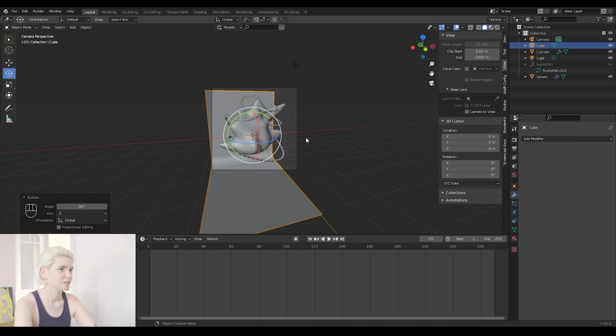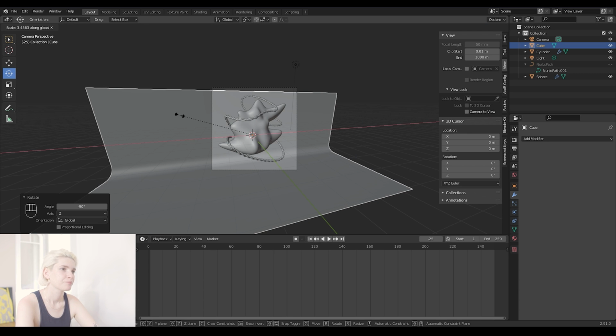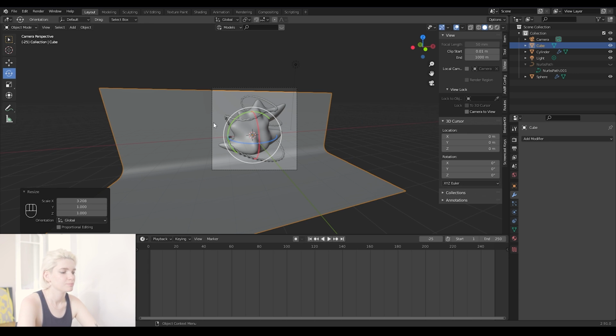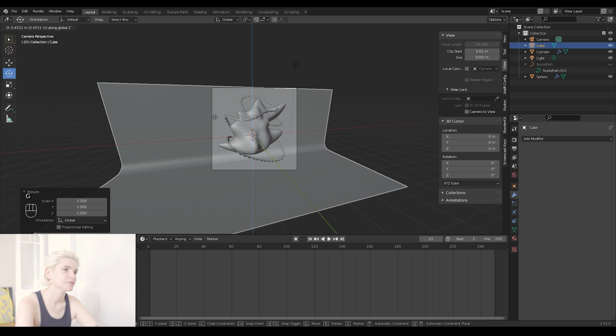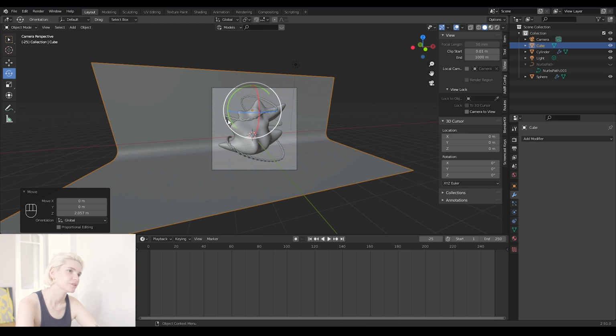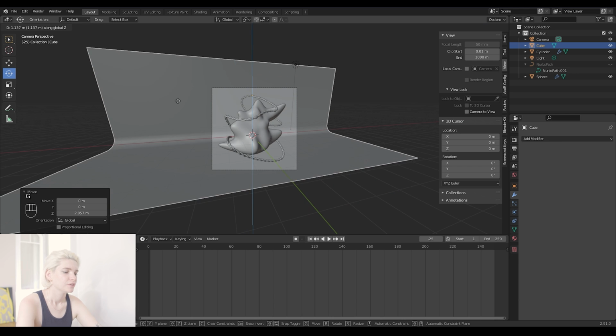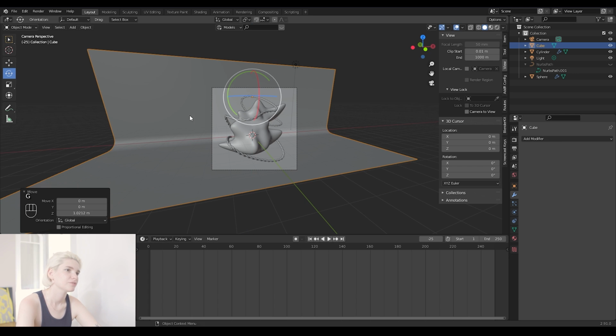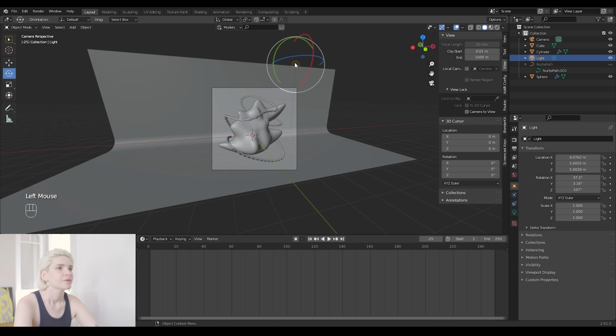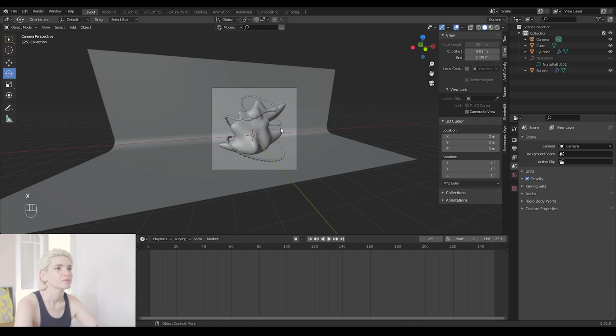And then we can see it's kind of too small, so we hit S for scale and X, and it's bigger. And if we grab it and hit the Z, we can move the edge a little bit further up, like that. All right. Now, by default, you have a little light here in the set. We can delete that, we won't need that anymore.